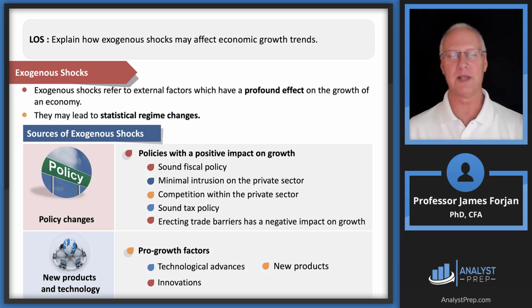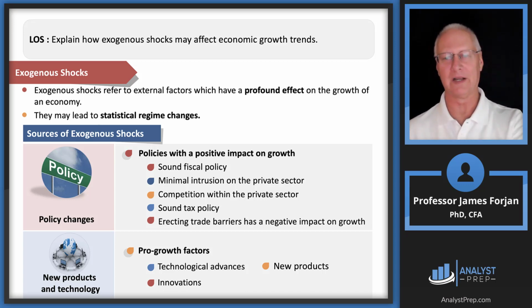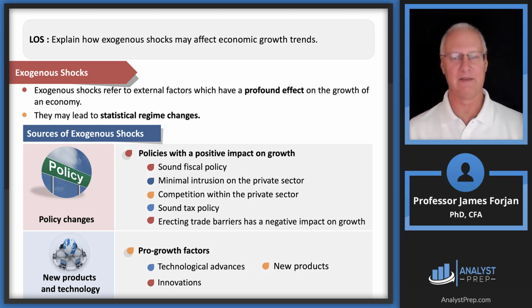And the very next sentence, they say something like, boy, the restraint on trade, the tariffs and the quotas and all that stuff probably reduced growth. So a sound tax policy and a sound fiscal policy are kind of like ideal scenarios. Wasn't there a great economist who said something like, I'm in favor of lowering tax rates at any time for any group of people for any reason? Yeah, and there's that last teardrop point: erecting trade barriers has a negative impact on growth.